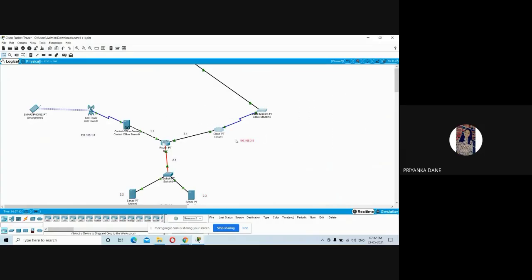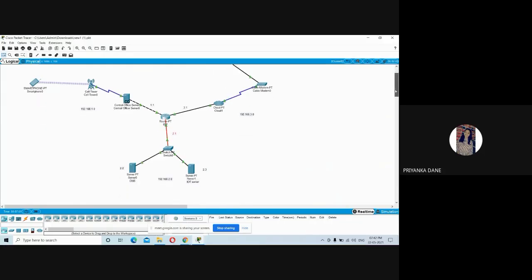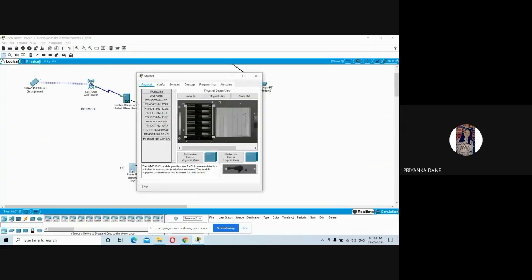For the three parts, we have given three IP addresses. Here 1.0, and here 1.1, and here we have given 2.1, and for the DNS we have given 2.2, and for the IoT server we have given 2.3, and for this third part we have given the IP address 3.1.